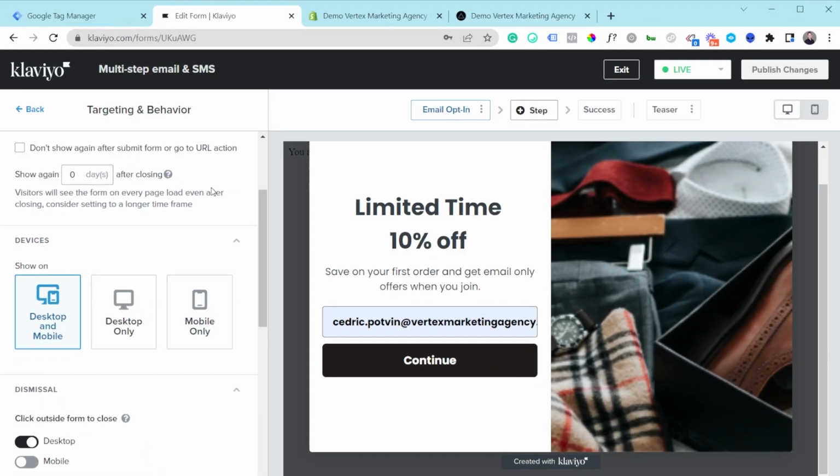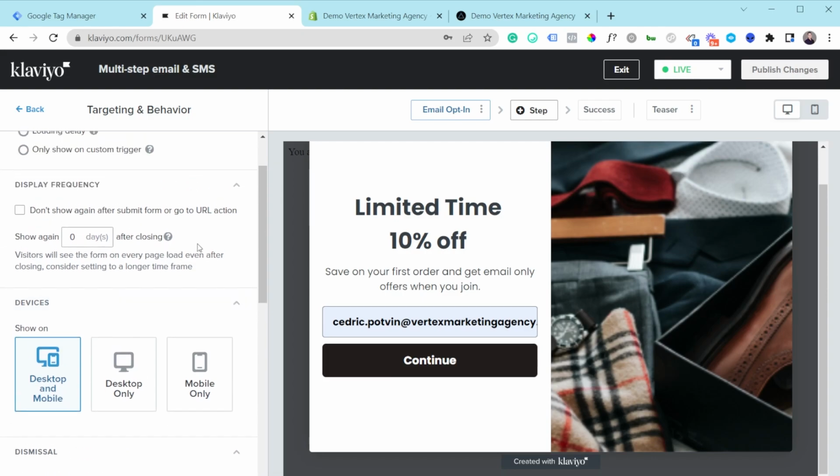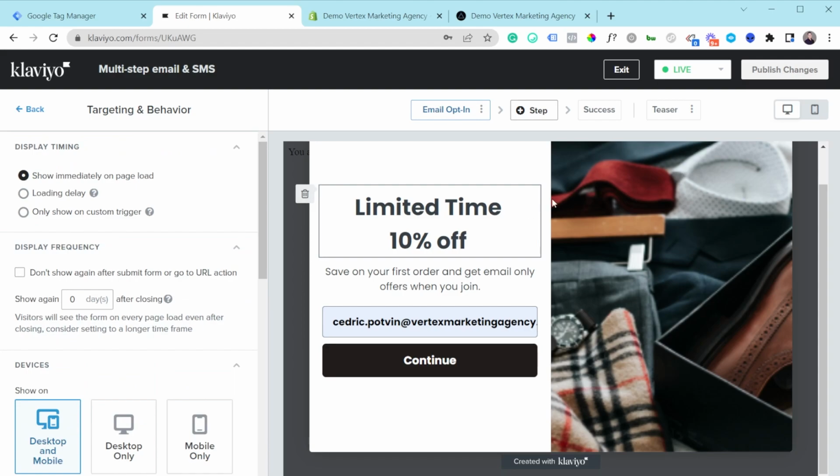So if you're following the video, maybe don't deploy this on your homepage just yet, since it's probably going to appear every session. So you can maybe try to deploy that on a specific page that you don't really get a lot of traffic to, just so that it's not really annoying. So this is how I'm currently setting this up so that I can test it. And once you're ready, you can just go ahead and click publish changes.